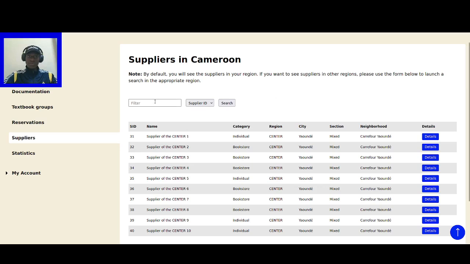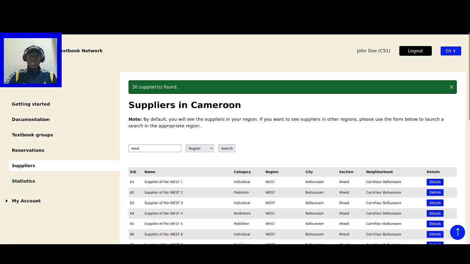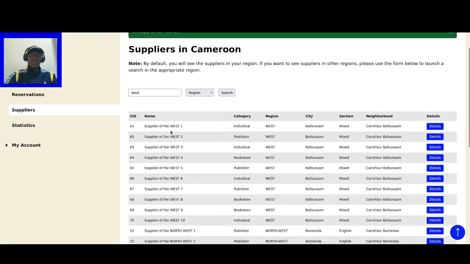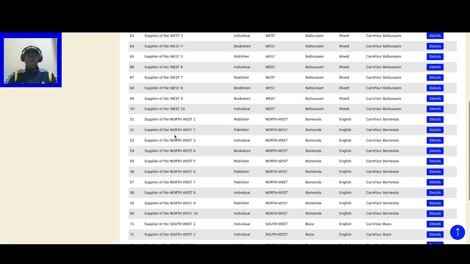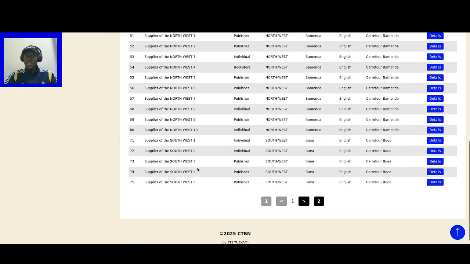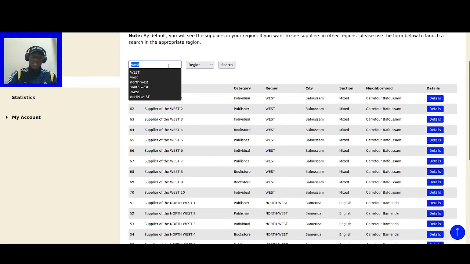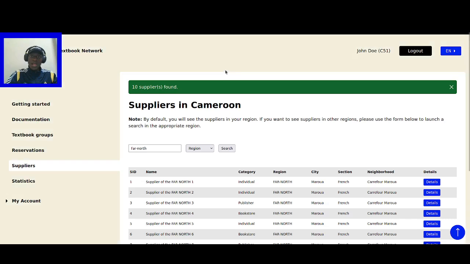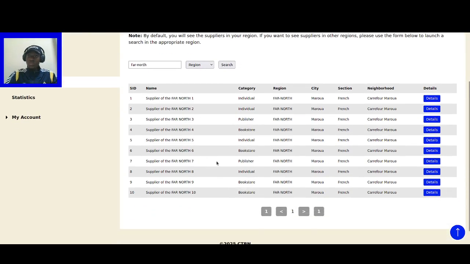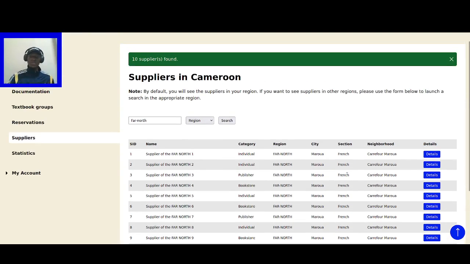So for example, if I say region and I say West, and then I hit search, it should show me suppliers from the West, suppliers from the Northwest, and suppliers from the Southwest. If you say Far North, it will show you those for Far North, with their section, English, French, or mixed.